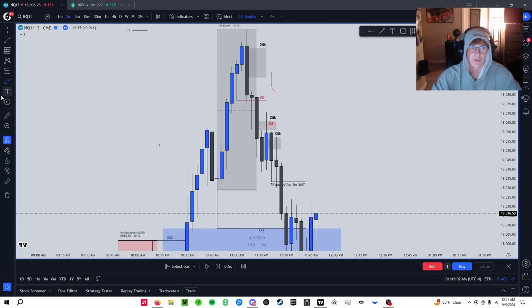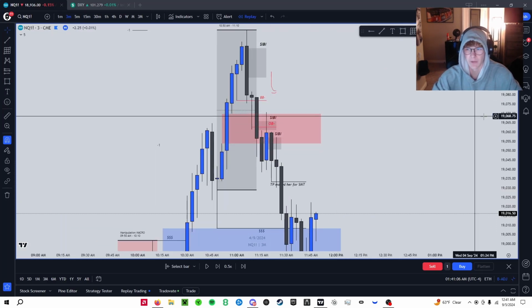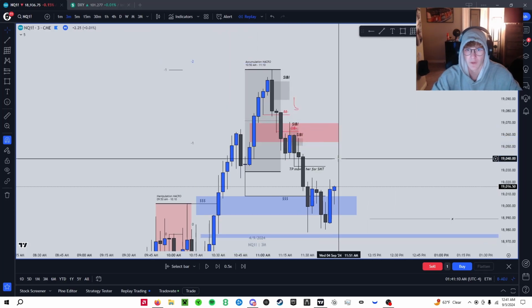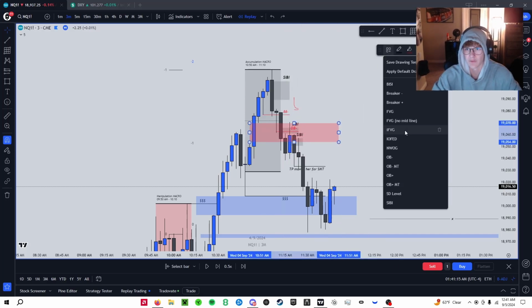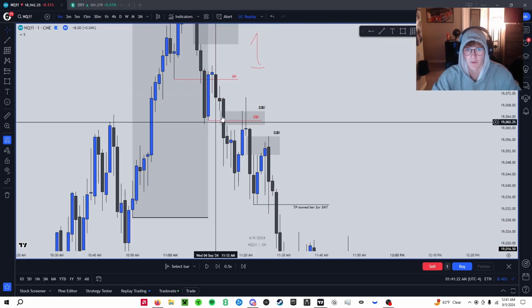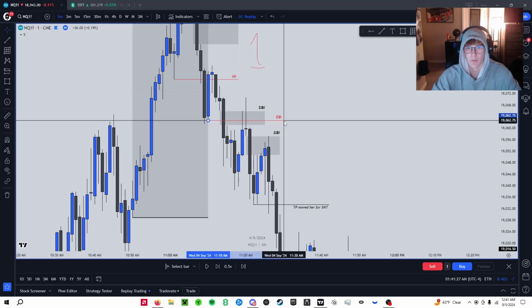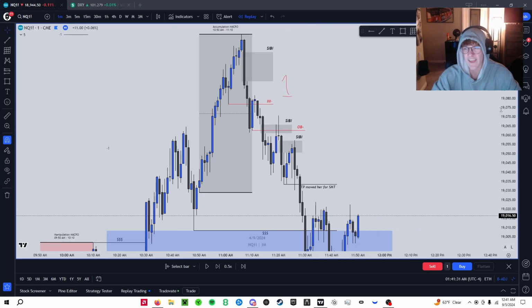So if we run to the 3-minute here, there's actually this 3-minute inverse fair value gap, which you can see before we retraced. So we actually did close below here. So that was one confirmation, was this 3-minute inverse that we closed through. Price slowly retraced, and if you notice inside that 3-minute inverse fair value gap, we had a 1-minute fair value gap inside of this 1-minute order block right here, which is the mechanical entry model, which is the A+ entry model basically.